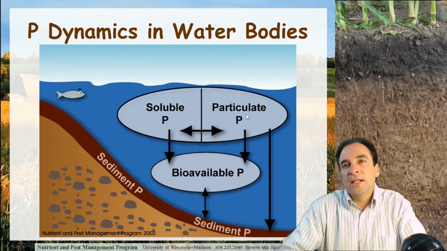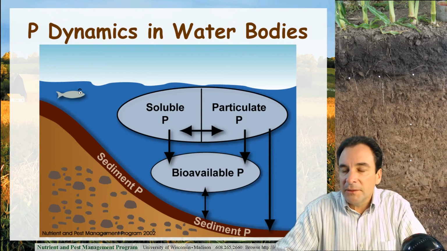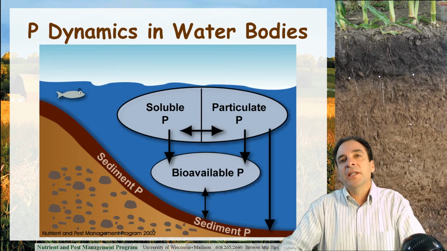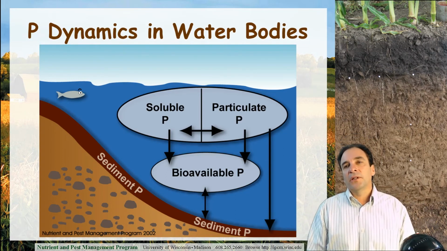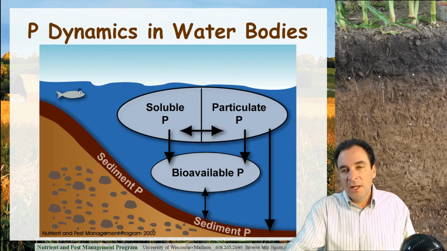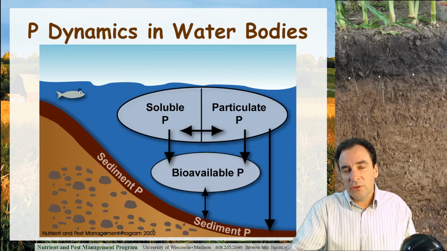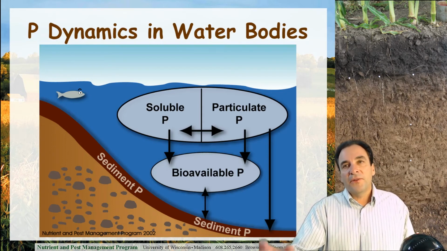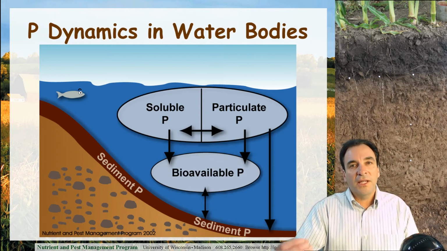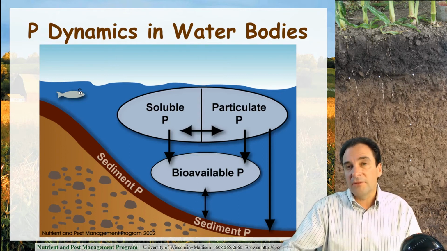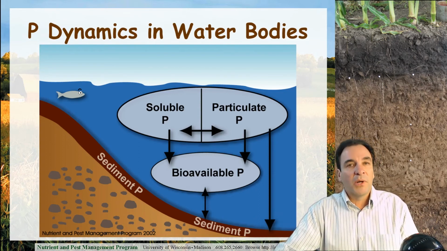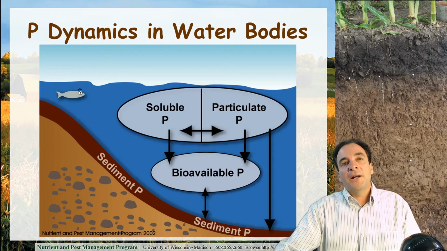particulate P. And if I could bore you with one other topic about terminology and phosphorus, it's important when you're looking at research studies or literature looking at runoff and soil loss and its impact on water quality and specifically phosphorus loading, to know about the terms concentration and load. Concentration is the amount of phosphorus that's dissolved in a unit of water or runoff. That's the concentration of phosphorus per liter or parts per million or what have you.